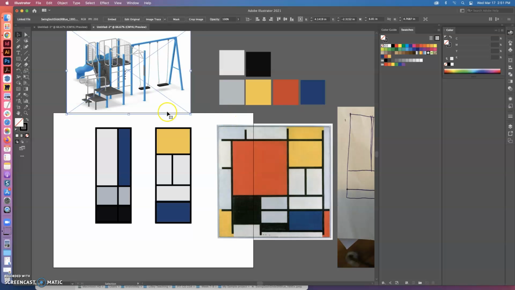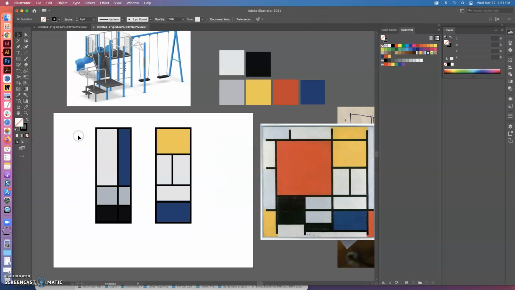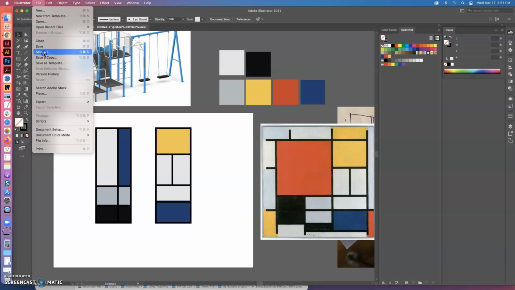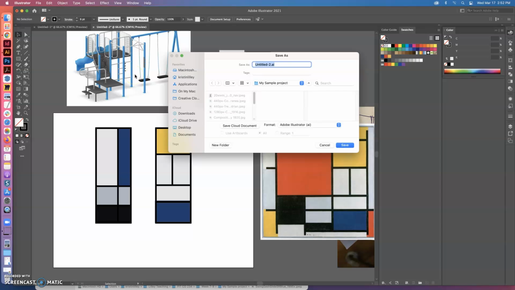Okay, so now that I have these images here, I want to export this file. First I'm going to save as a native Illustrator file. I'll just call it my design for right now, and I'm saving it as an AI file.